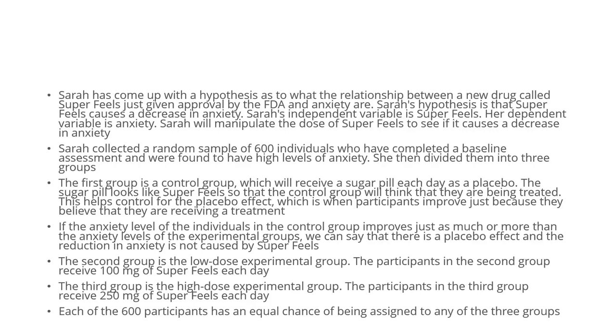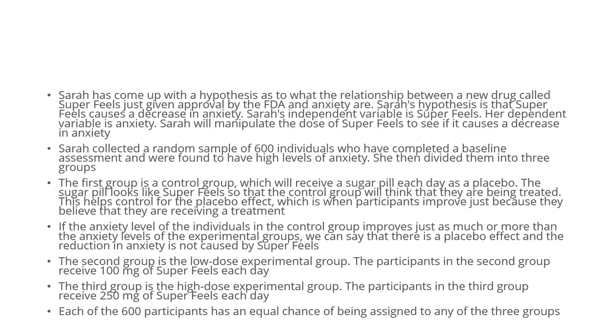Sarah's hypothesis is that Superfeels causes a decrease in anxiety. Sarah's independent variable is Superfeels. Her dependent variable is anxiety. Sarah will manipulate the dose of Superfeels to see if it causes a decrease in anxiety. Sarah collected a random sample of 600 individuals who have completed a baseline assessment and were found to have high levels of anxiety. She then divided them into 3 groups.